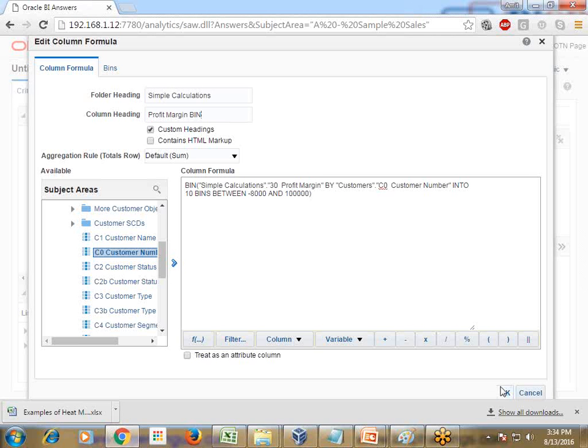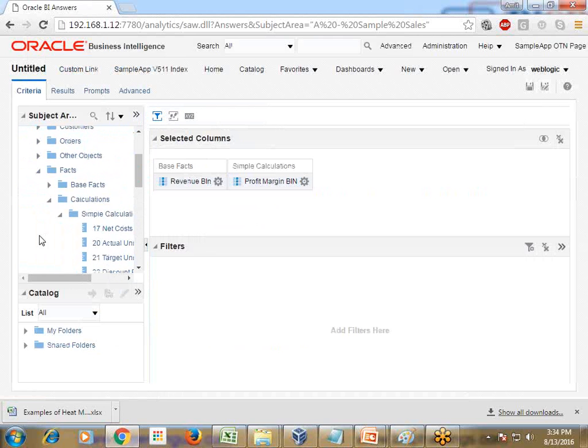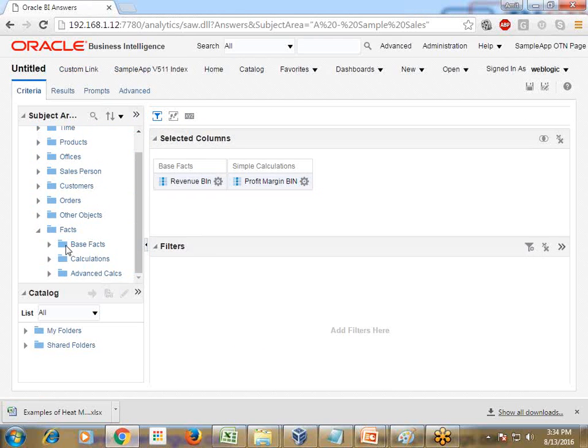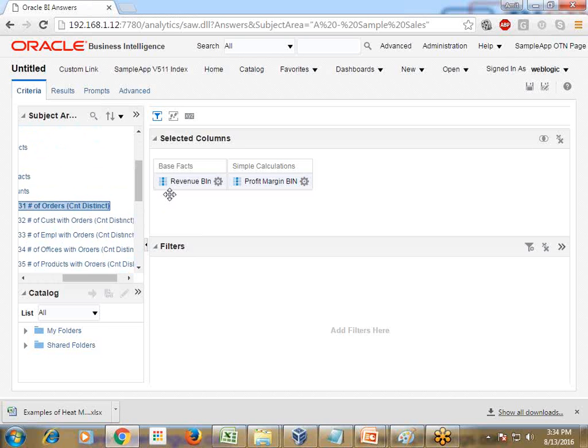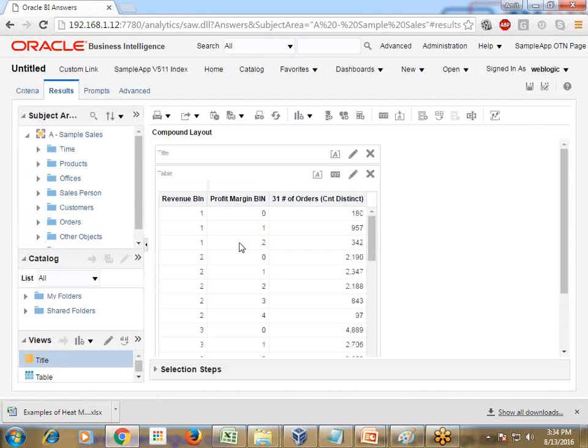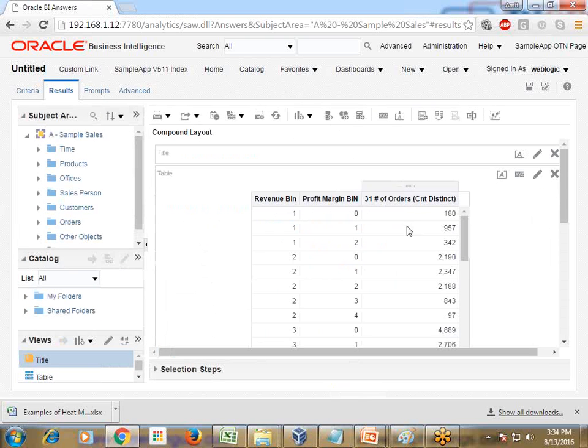Okay, I got the measures, but I like to visualize this information with respect to a number of order count. So I use one more measure, order count, which also you can find under counts, order count, number of order counts. Okay, if you visualize this information in a tabular view, it won't make sense. You see the bins got created, revenue based upon input values, and margin bin, and this is order count. But the way we visualize it doesn't make sense. It won't be meaningful to the user, so I can go to heat matrix and create heat matrix.